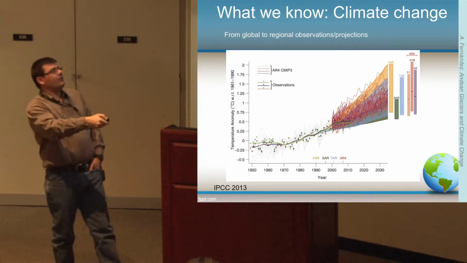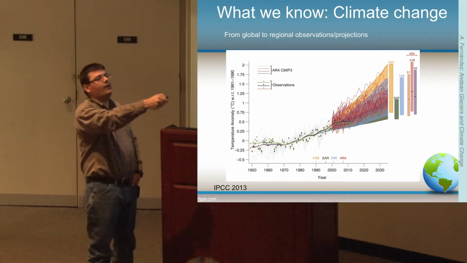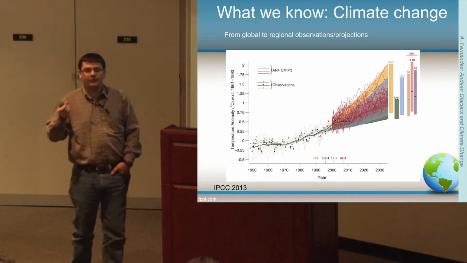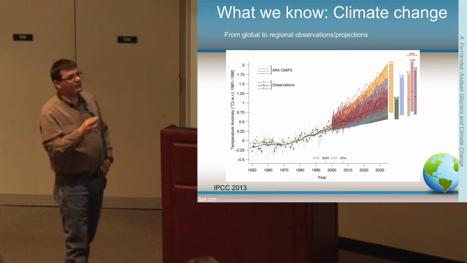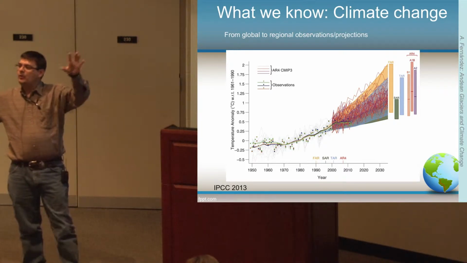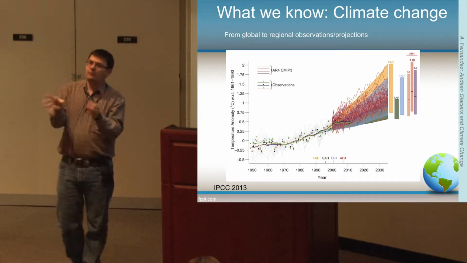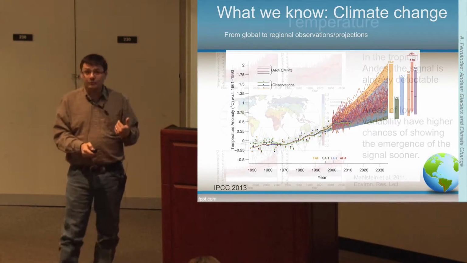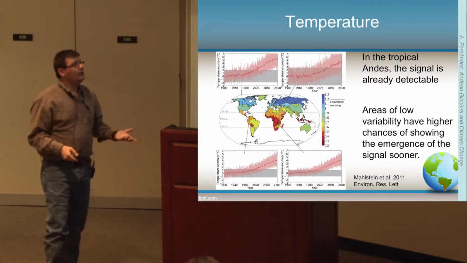But well, you can even see all the projections. So we have projections with higher and lower ranges of temperature increase. But what is important is that we have this global pattern, and we need to know when or how this global pattern translates to different regions. Few studies have tried to do that. This is one of those.